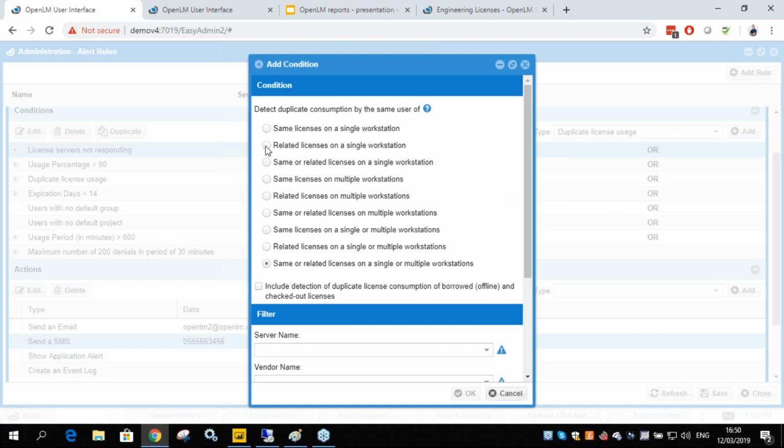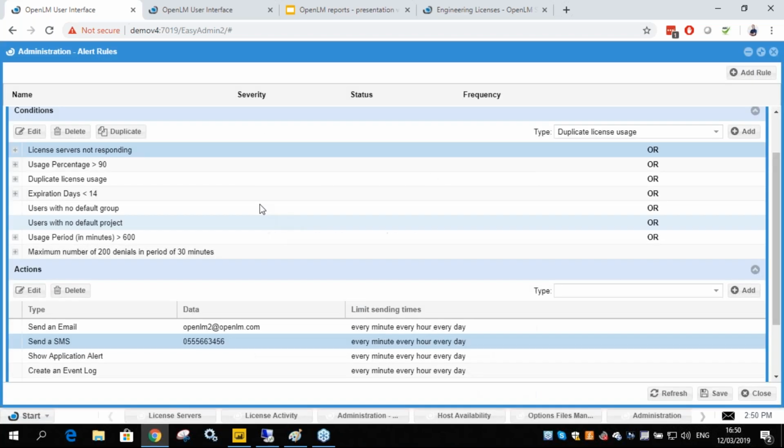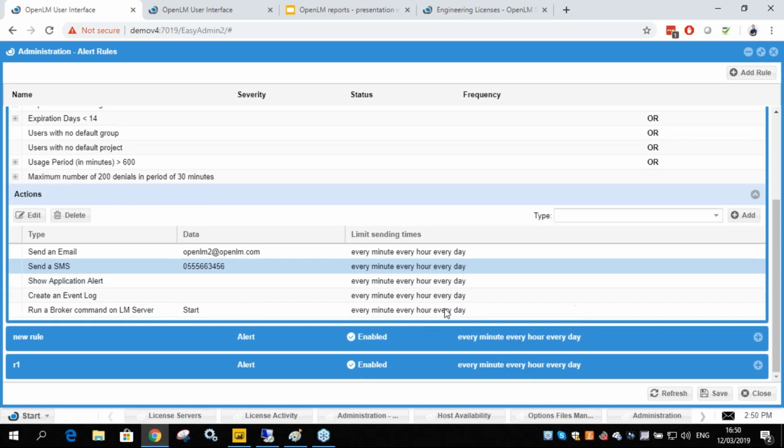Here you can define what you mean by duplicate. So it's the same license on a single workstation, related licenses on a single workstation. Maybe it's the same licenses on multiple workstations that constitutes as duplicate. So you can define that and get notified when the duplicate license condition is done.